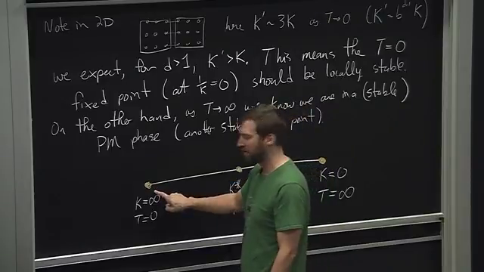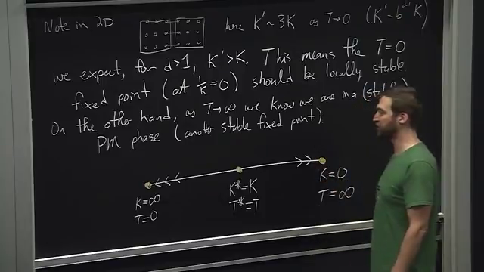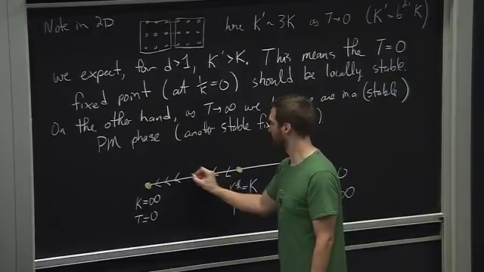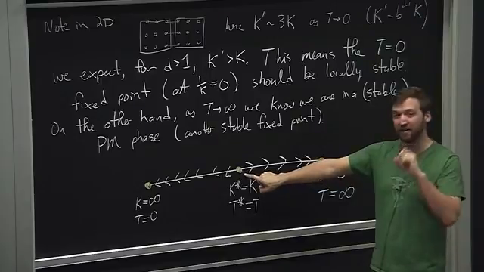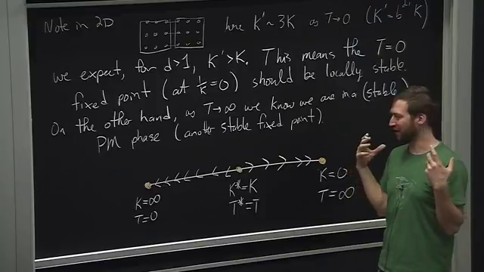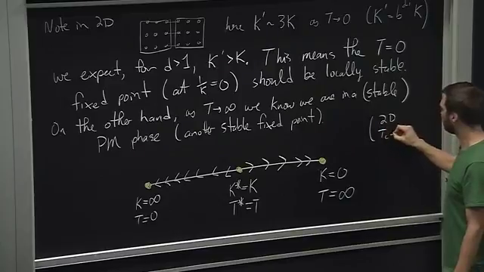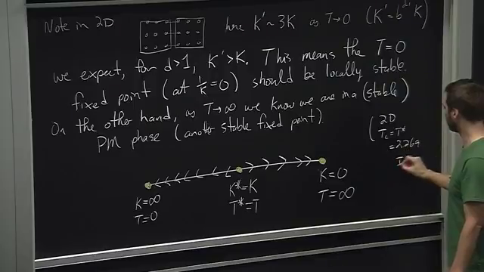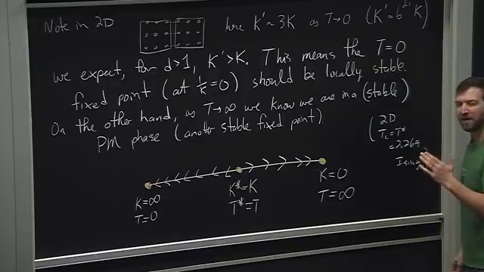So this one's stable. Any perturbations push me back. This one's stable. Any perturbations push me back. So the RG flow has to look like this. So that intermediate fixed point, which you know already in 2D is like the Onsager fixed point. That in 2D that would be TC, 2.269 for Ising. So that phase transition is unstable. That's what you saw in those videos.